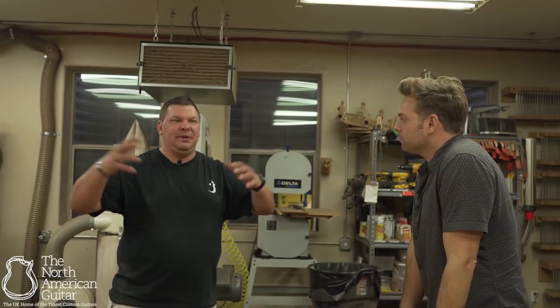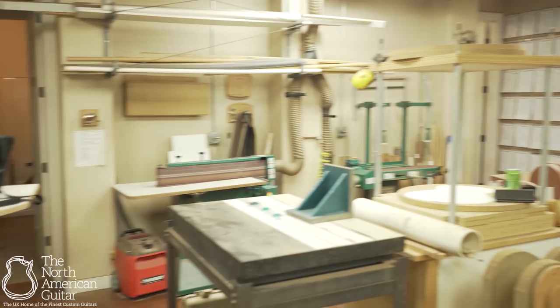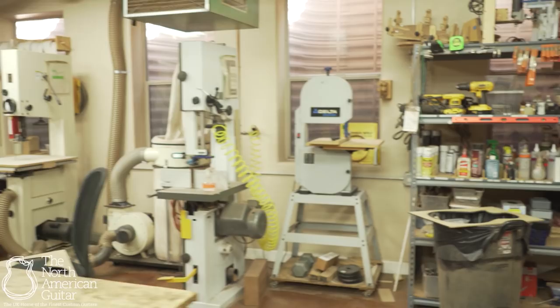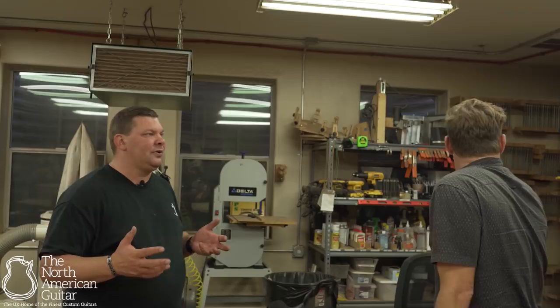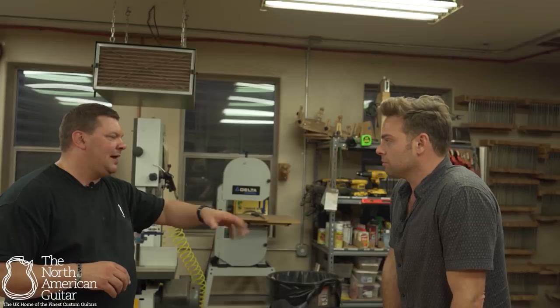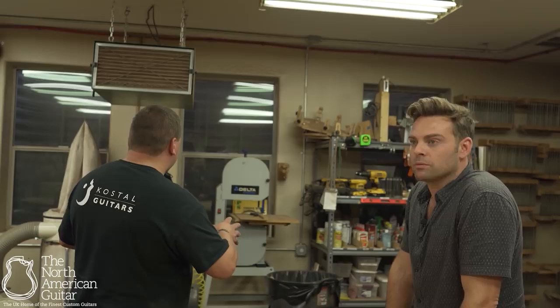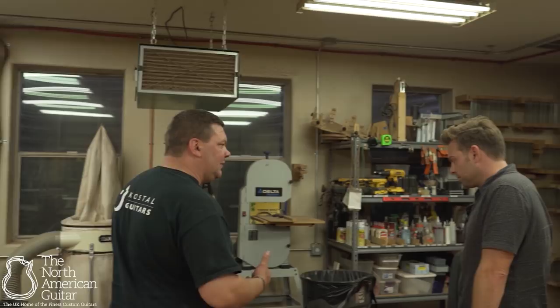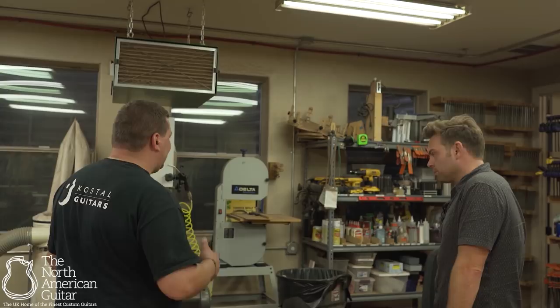This is probably the room I spend most of my time. It's a big room — it doesn't feel cluttered or close, you feel like you have room to move around. If you look around, there are clamps of all different sizes and shapes, laminate trimmers, routers. There are three different band saws here. I use this Laguna for daily use — it's Italian-built with a more powerful motor and a diamond blade for resin. The other bandsaw is for making all my own binding.